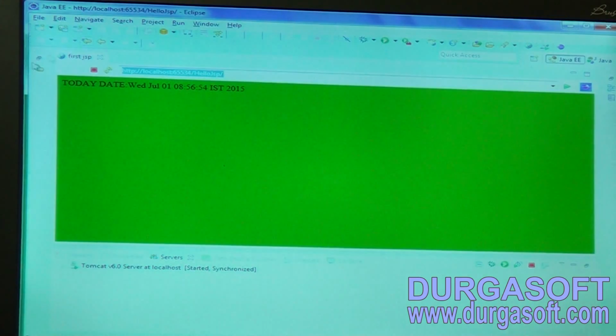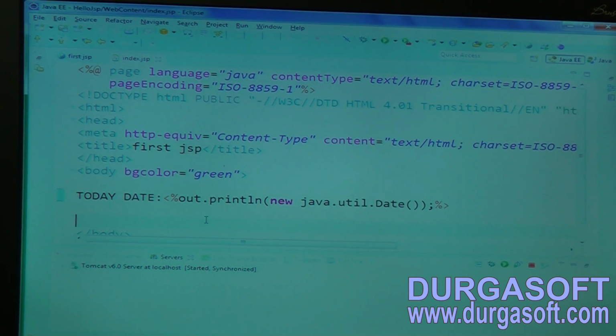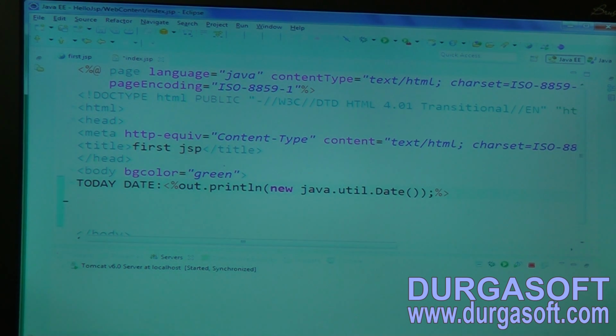So we are displaying it by using a scriptlet. Instead of using a scriptlet, I'll show you one more approach. Write this. Instead of writing out.println, just use the expression equal to new Date. Semicolons we should not use for output.